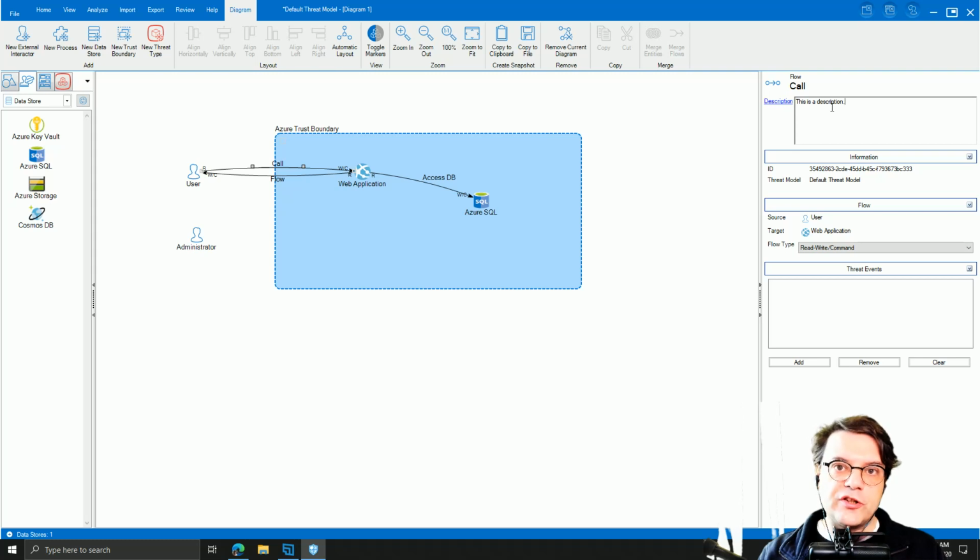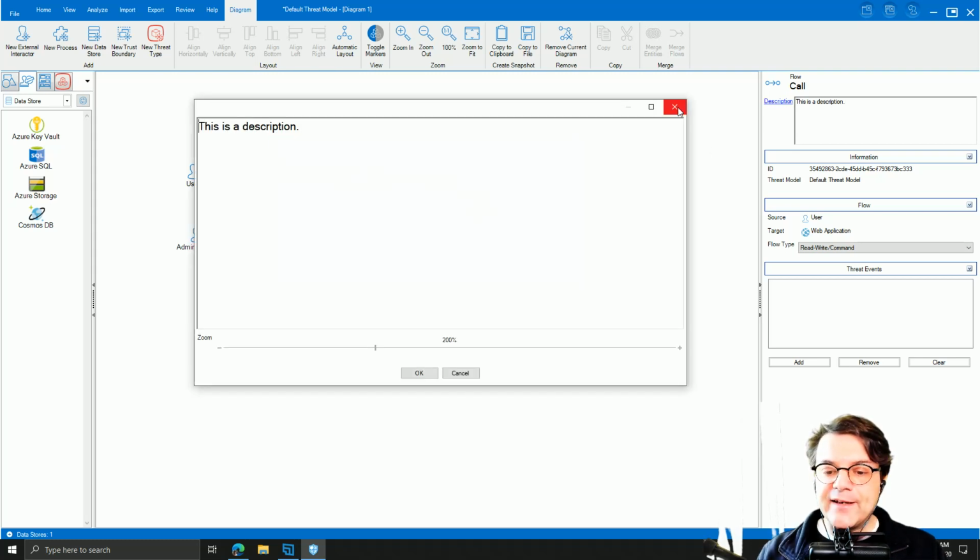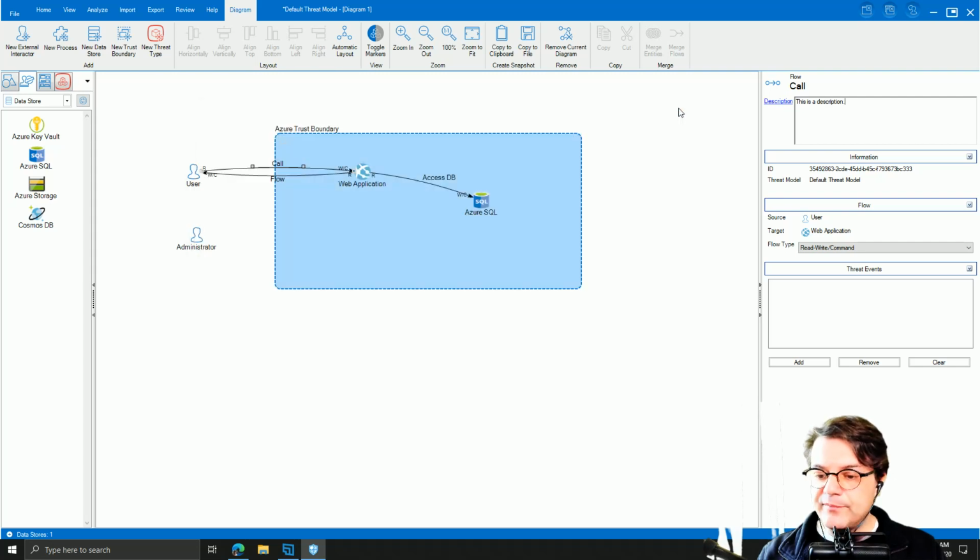Also, the position of the dialog is remembered. So there are other additional information which may be present or not, depending on the type of the level you are in. The simplified view will not have this information to further simplify the item editor for you. Then there are details related to the flow.